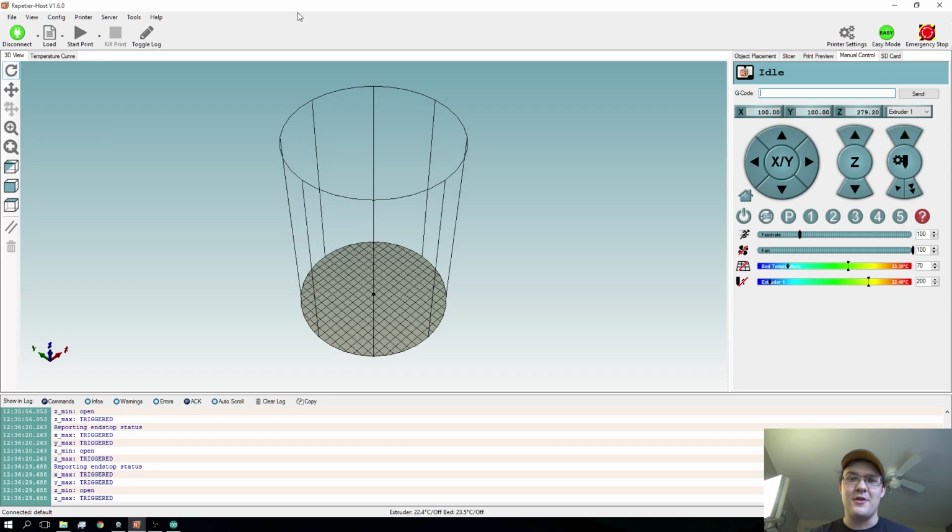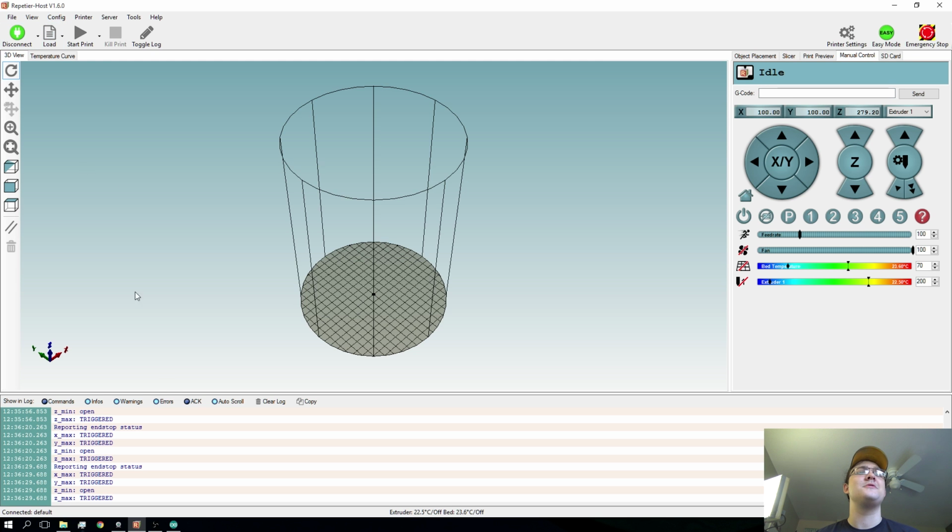So the first thing I want to see what we can do is set up some configuration stuff here on Repetier-Host. If this is your first time starting up Repetier-Host or first time with a Kossel, yours probably is not going to look like this. This one actually has the cylindrical build plate just like the Kossel actually has. If yours looks like the regular square Cartesian style, don't worry, we're about to fix that.